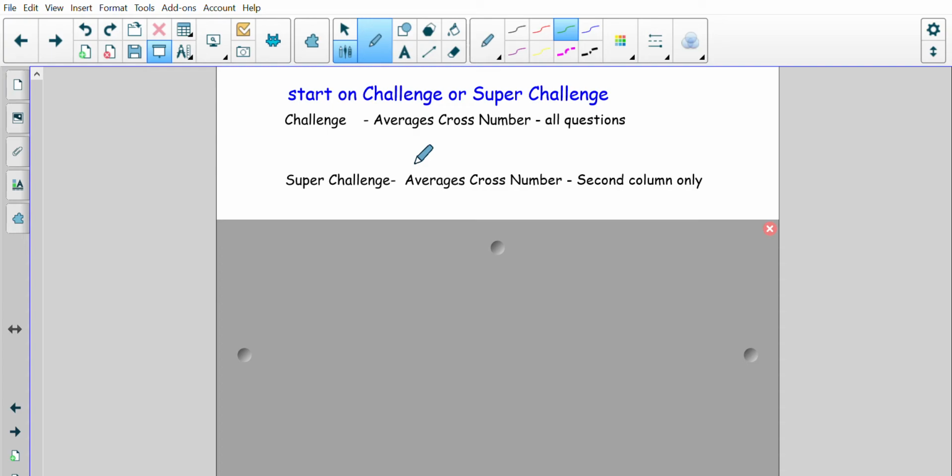If you want to move on to some of the problem solving questions, then you can start on the super challenge, which is basically just the second column, just the down column on that sheet. When you find your answers, you can put them in the cross number. Okay, so pause the video and have a go at that. If you finish that, you can come back to the video and we're going to go through an example of problem solving questions and you can have a go at some of the hyper challenge. Don't forget to mark the cross number though before you come back to the hyper challenge. So pause the video now.